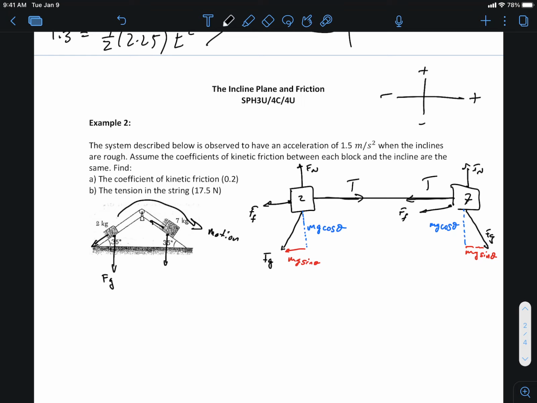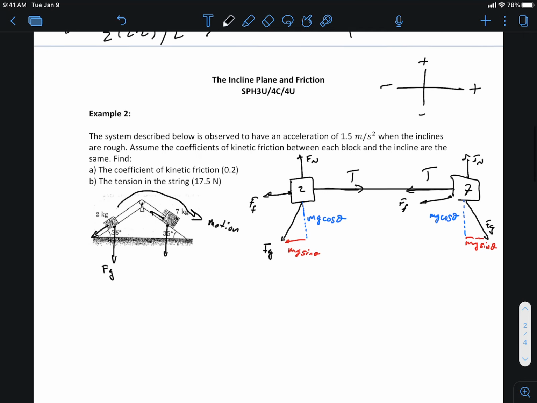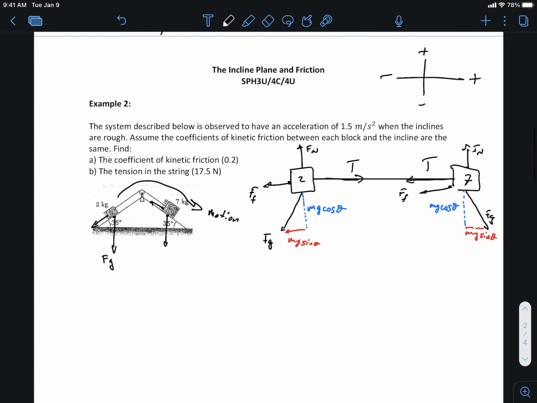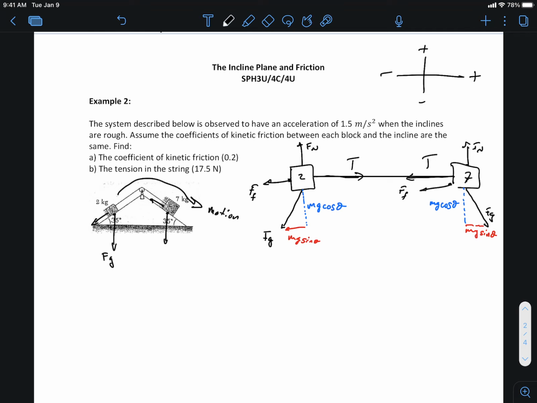Anybody have any questions, comments, concerns about that one? The way I've set that up? When I see problems like this, I don't know if it's the same for everybody, but I just found comfort in seeing this thing horizontally instead of having this thing. Where do we draw the angle for the incline? Sorry, Elizabeth. It's still in here.